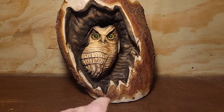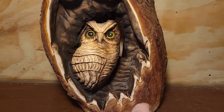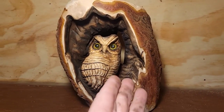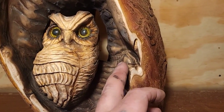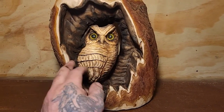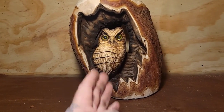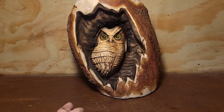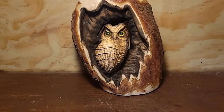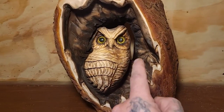Even though this was a real struggle for me, I continued to work through it and get through all the hard parts. I think this looks pretty natural. There are a couple of cuts here that I did — somebody buying this piece might ask what those cuts are, and I'll say they're old bug holes. There are no bugs in this piece, but there are a few bug holes and I thought I'd leave them to keep it natural. I could cut them out and clean them up, but I'm not really interested. You can see I cleaned up a lot more of the bark and sanded it just to give it a different texture. There's always a point in your carving where you don't like it. Lots of this owl carving there's been moments I did not like it, but if you keep moving forward and try your hardest — you don't have to be a crazy good artist. The more you do, the better you're going to get.